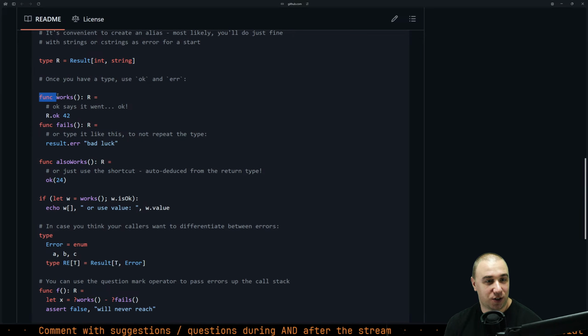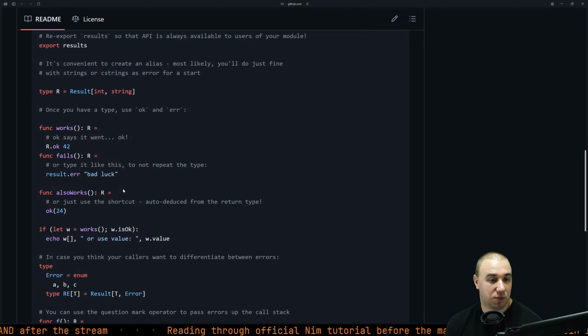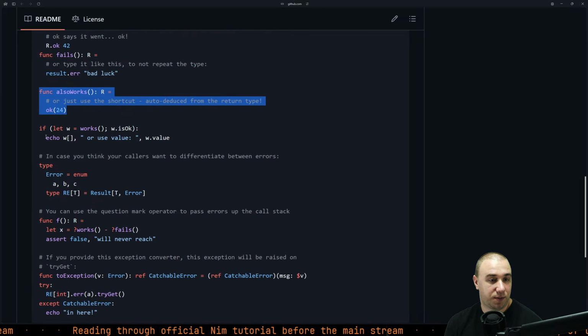Okay, so we have a function works that returns that type R. And it says R.ok and will provide the value, which will be this integer here. While a different function, fails, results in an error. And in this case, the error is a string. Then we have the function alsoWorks.